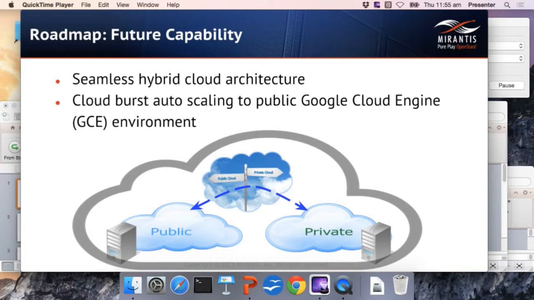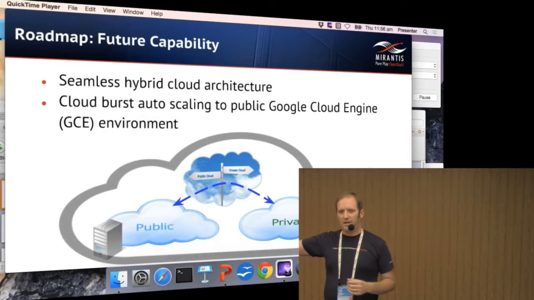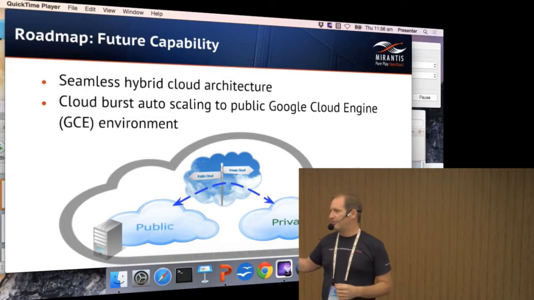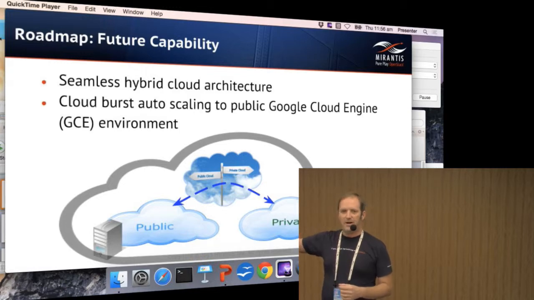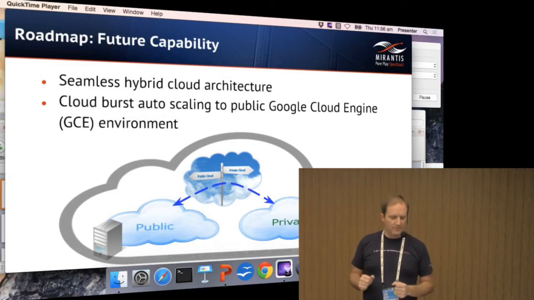The next thing we're working on is scaling this across a public and private cloud. So essentially, we're going to automatically create a VPC in a public cloud. We're working initially with the Google Cloud Engine folks. We'll carve out resources there automatically, spin up pods, and add those to the replication controller. The workload will be spread there, and then when those resources are no longer needed, they'll be freed up. And so the cluster will then be running locally.